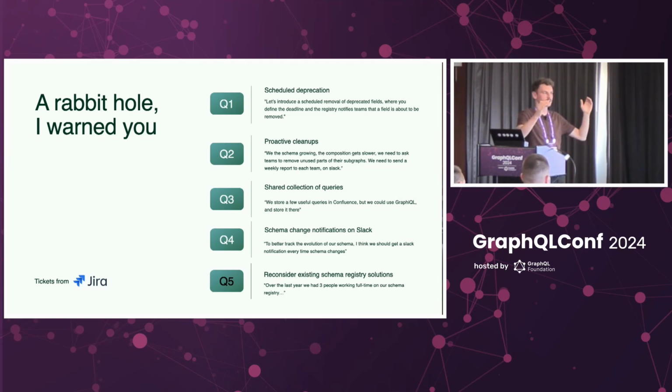You have a deprecation that will happen in, say, 3 months from now. We have a deadline, so let's automate it. Let's connect the deprecation of the fields to actual operations. If an operation uses a deprecated field, that operation belongs to a particular team. So let's notify the team through, let's say, a Slack notification, that this field will no longer exist in, I don't know, 7 days from now. And the list grows. At some point, you might reconsider your schema registry and just use an existing solution, because it's a huge overhead.